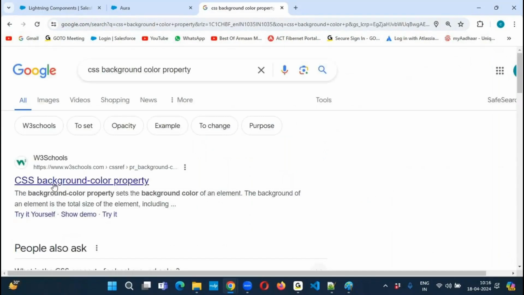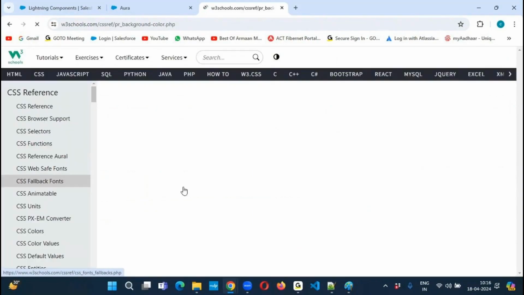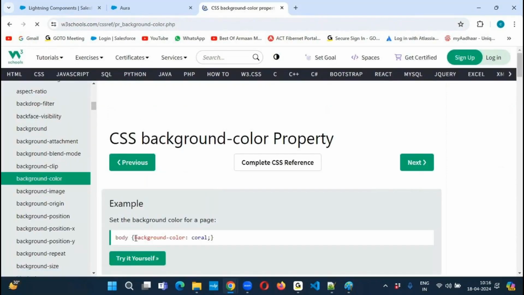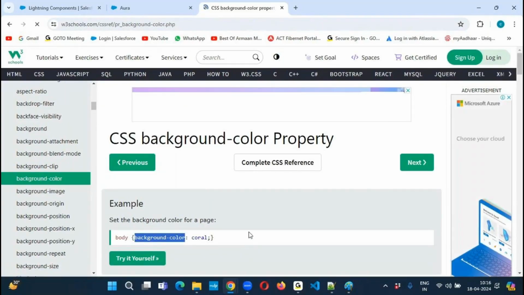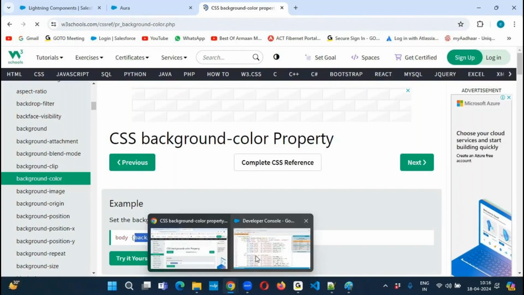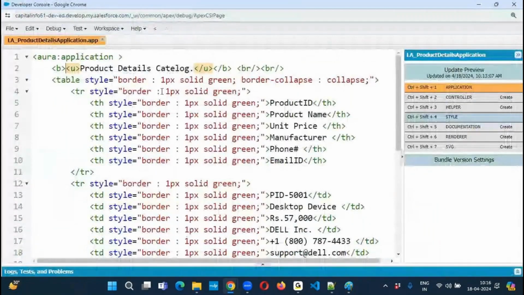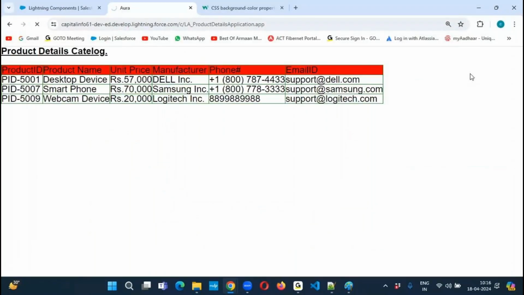We can go to that CSS background color property and see how to apply it. Now, for this table row, if you want to apply a background color, I'm indicating red. Let's see, this red color we are going to apply here.